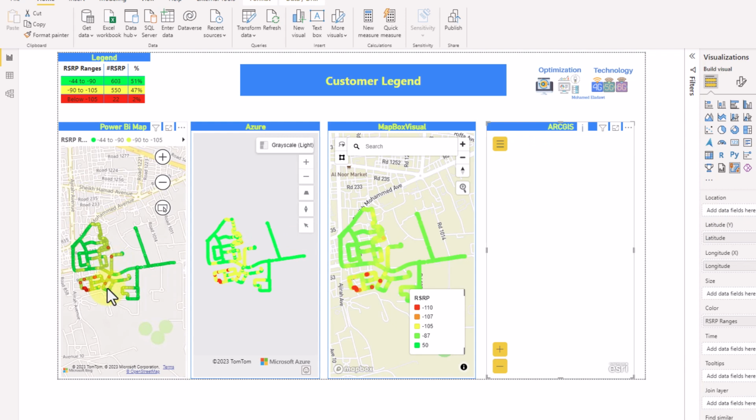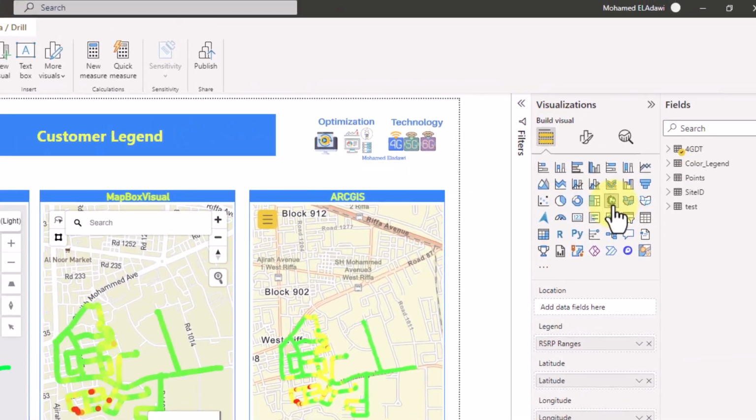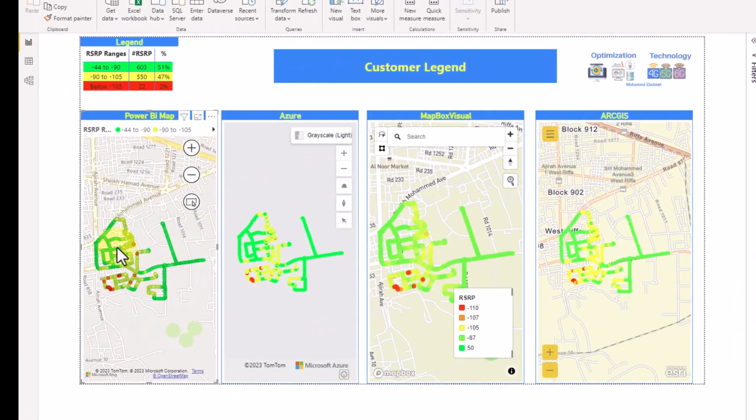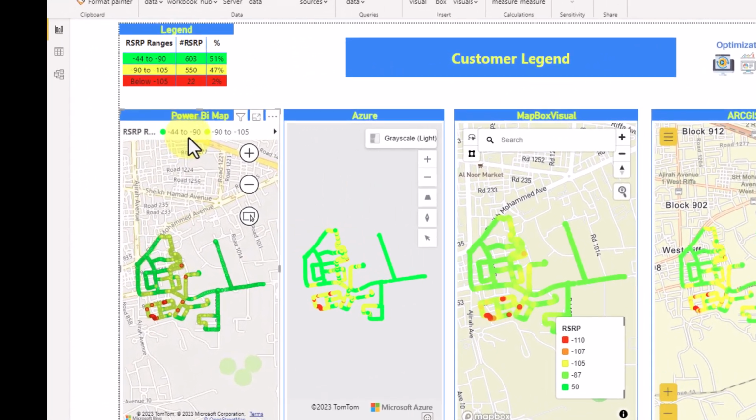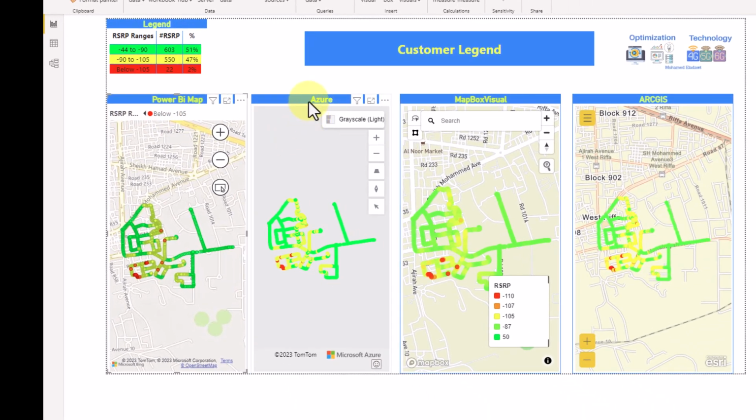As you can see in the figure on the left, we have the coverage. This is for the standard map. If you click on this one, you see it's coming as a map here. And as you can see, it's giving the legend above here. This one, I will explain how you can get it. This is the tree legend. And then you have this kind of Zuri map.